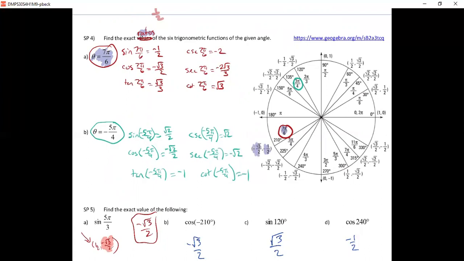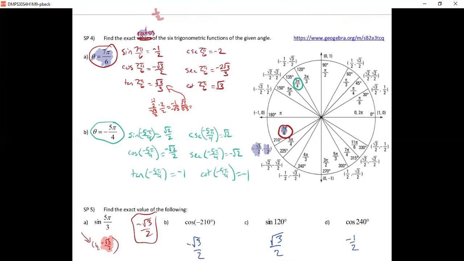And the tangent is our y over our x. Our y over our x is -1. I know I don't really have that written there, but our y over our x is -1/2 over negative square root of 3 over 2, which if we multiply by 2 over 2, you get -1 over negative square root of 3. They're both negative, so that's a positive value. And if we multiply by square root of 3 over the square root of 3, we will get what we have listed here as the square root of 3 over 3.